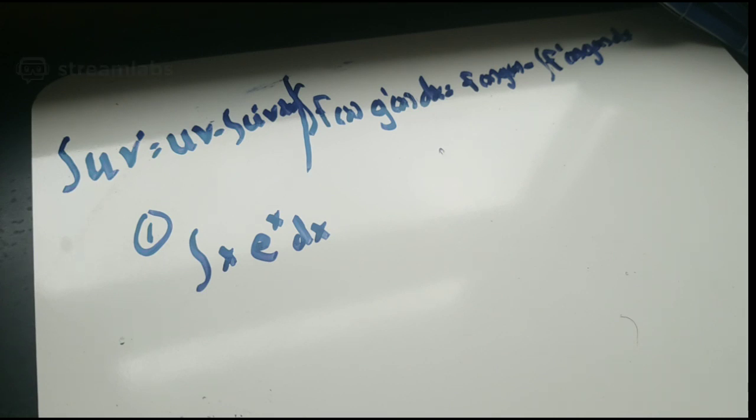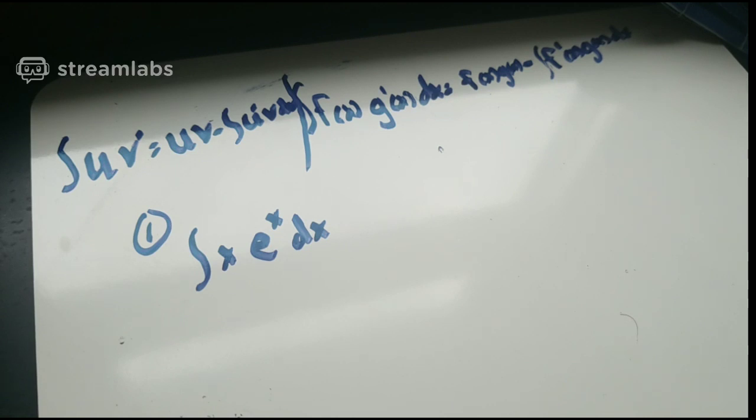You're not going to be using arc sine or arc cosine, which is inverse sine, in the first 6. So definitely for the 1 to 4, pay attention, and if I feel like it, I'll do 5 or 6. If not, we'll leave that to tomorrow, if we still got time. I don't want to hold you up for too long. Okay, so the first one's x e to the x dx.